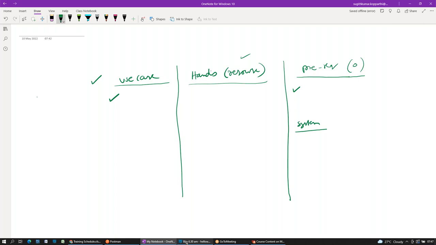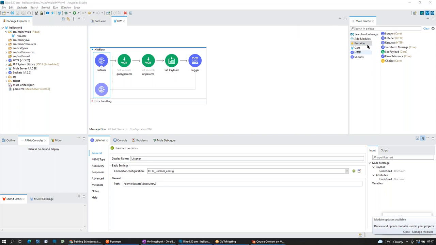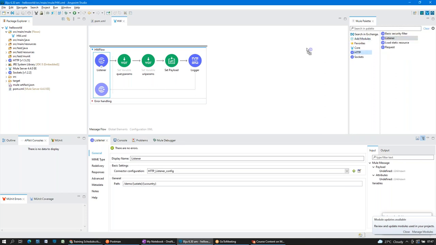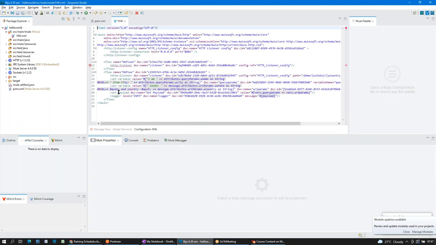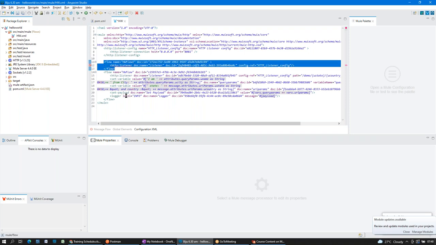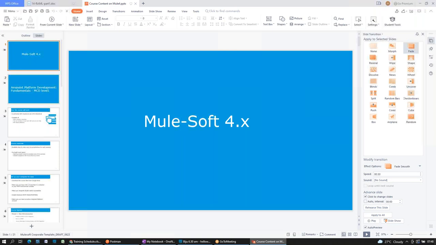For a glance, just 1 minute, I will tell you, this is your Anypoint Studio where you will write all the logic. Now, I'm drag and dropping all these options from the right side, where there is something called library. From that library, you drag and drop the options. Let's take and drag and drop this one. See, I'm just dropping here. Behind the scenes, for this HW flow one configuration XML, the logic got created. You don't need to create anything. Automatically, it is created. Okay, so I don't want to show much about a listener or anything on the first demo session itself. I just want to give a glance on that.